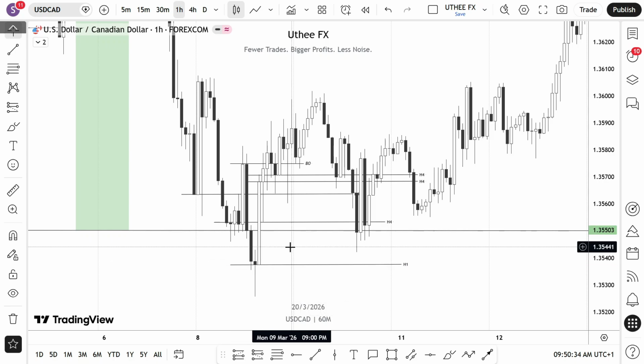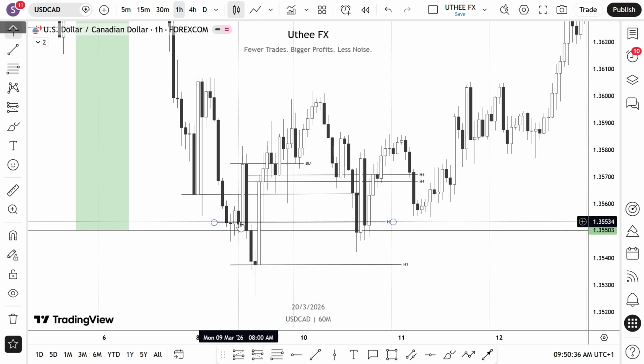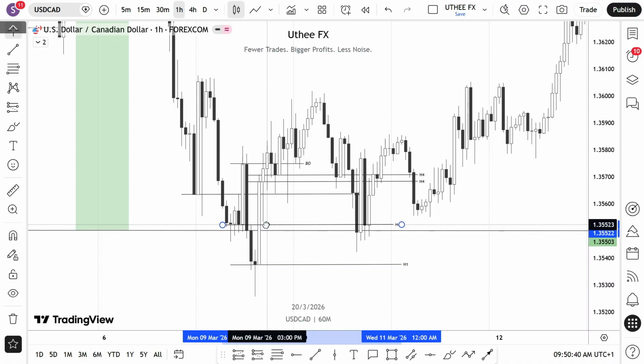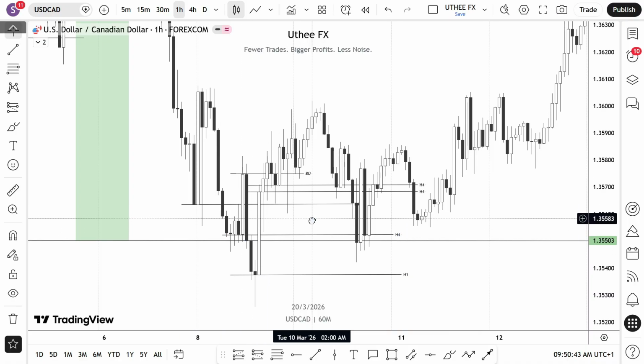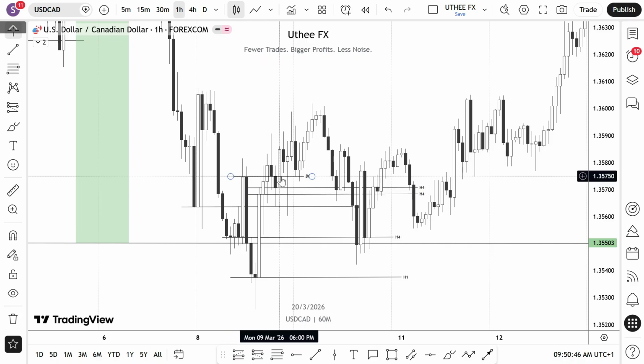1 hour V-shaped key level. We have a 4-hour key level here that is aligning with a 1 hour QM. Adjust it, a 1 hour QM. Do you get? You can see this is where the break of structure is.